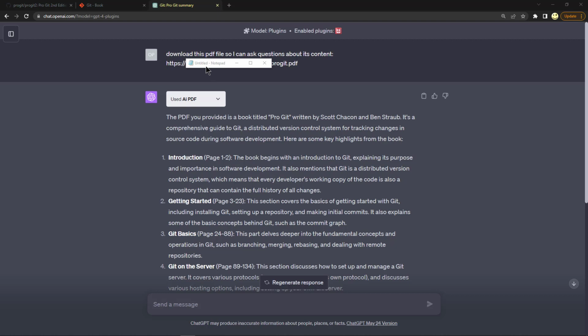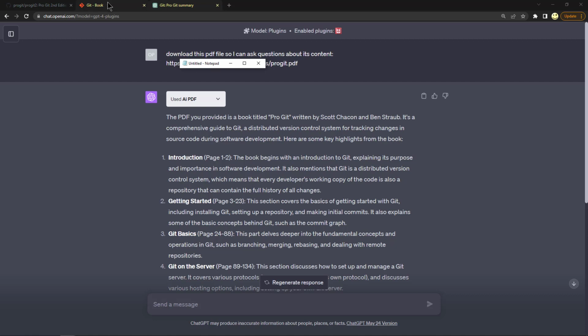I've masked out where I put this file, but I did go ahead and upload a file to a website, and so it's called ProGit.pdf. That's the Git book.